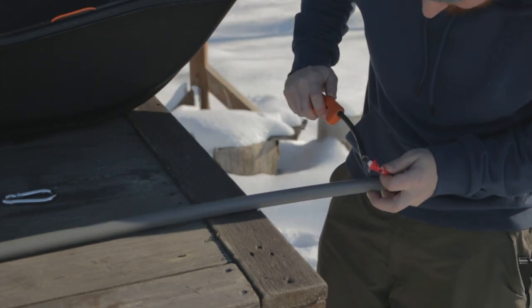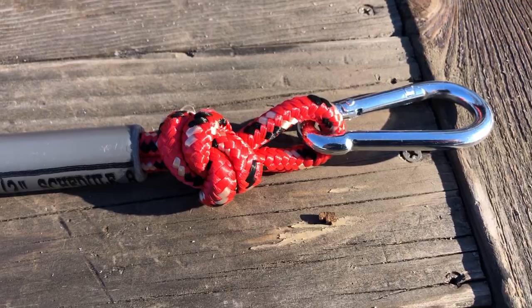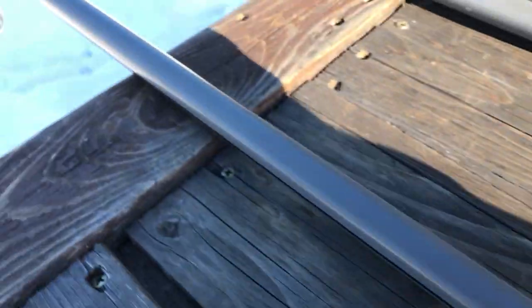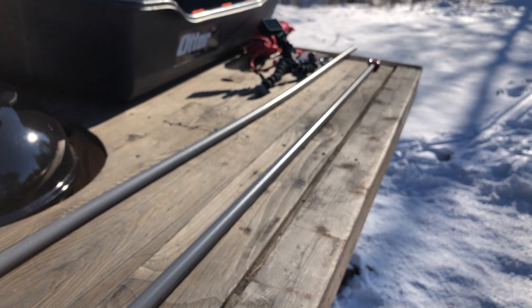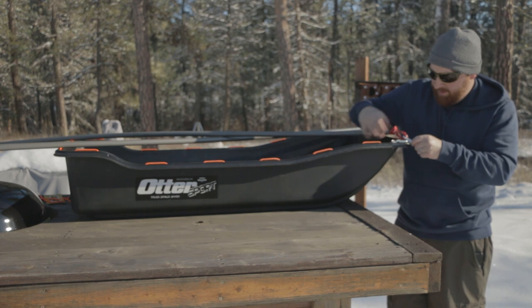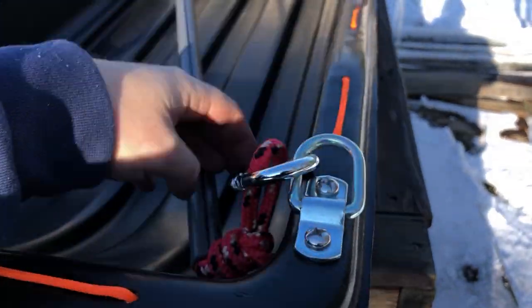Then we will burn the cord ends. I've got the rope attached through there - did a loop knot and attached the carabiner. Down at the other end I did the same thing - another loop knot. So now we have that pole all set up and ready to go. Now we attach them to our sled at those two points - attached at that point there, and attached here.